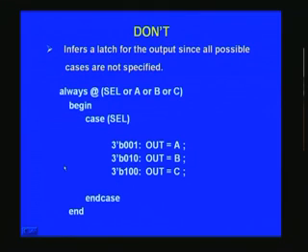Next, one more, but before we consider that one, let us see what this does. See, this infers a latch for the output since all possible cases are not specified. Here, as we have seen earlier, once again 8 such possibilities are there, of which we have considered only 1 here, 1 here, 1 here, right. We have not considered 1 0 1 and above. So, we have not considered 5 different cases here, and we have not even told what to do about it. We have not put here either a full case directive.